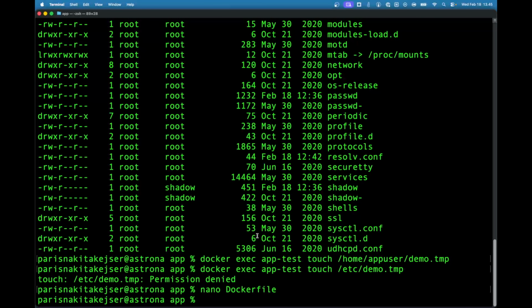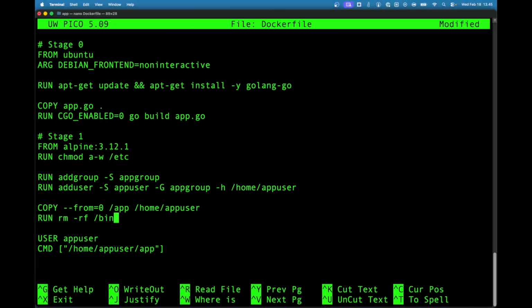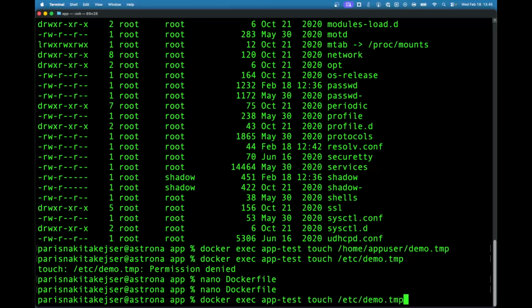If you don't need that, I will recommend to go inside your file again, and just before you change the user, I will just run this command, rm -rf, remove everything without asking, everything inside the bin folder. And that's saving it. And let's build it again.